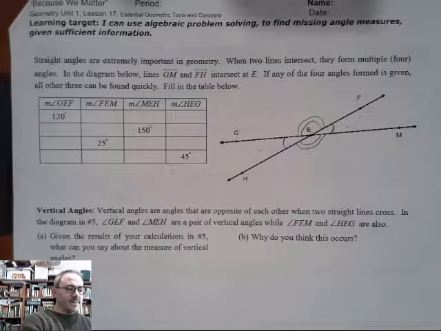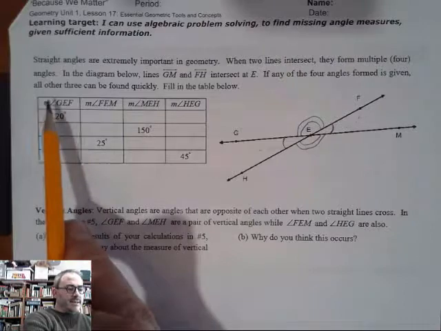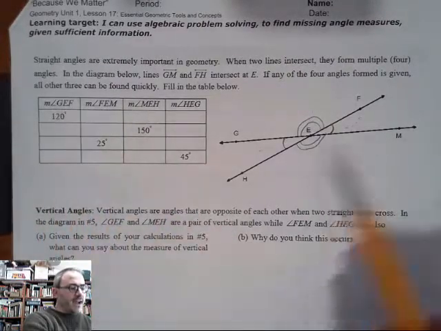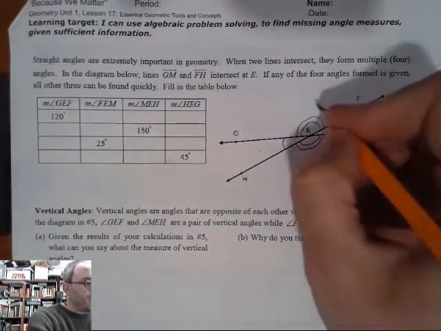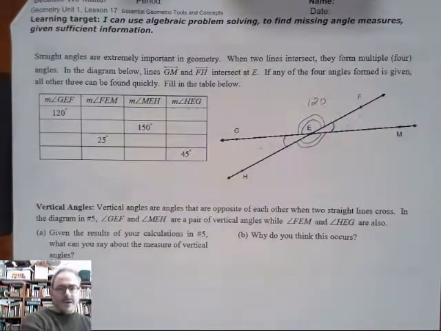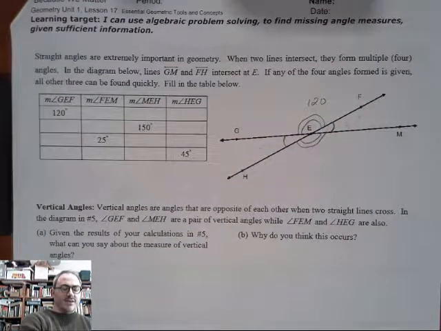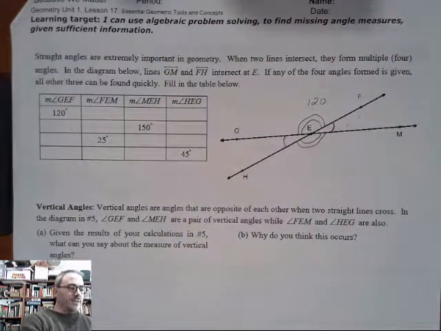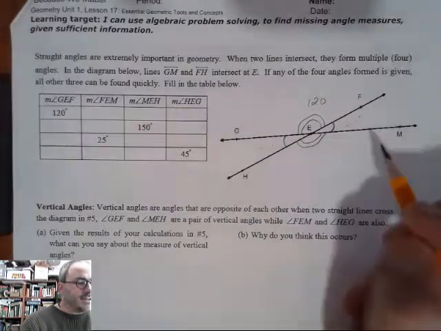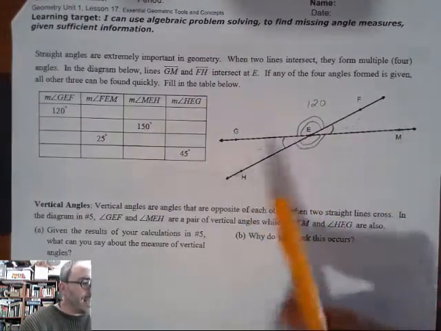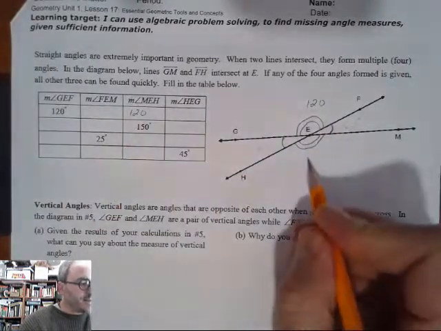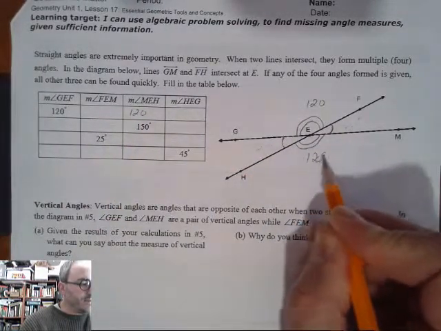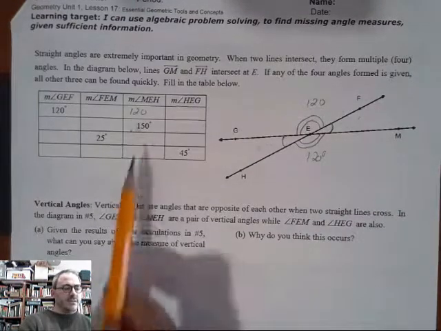All right, let's try this. Measure of angle GEF. If I know GEF, if I know that's 120, how do I find my missing angle measures? Pause the video here, see if you can come up with anything. All right, if you've unpaused the video, hopefully you tried something. Well, hopefully you can tell me at least that angle MEH is 120, right? Because I told you these are vertical, which means they're going to equal the same measure. So hopefully you got this one.